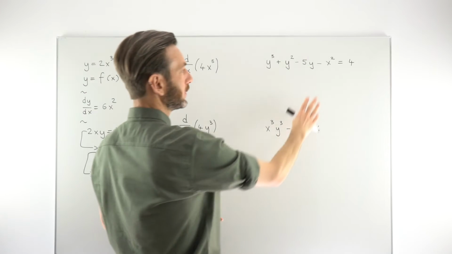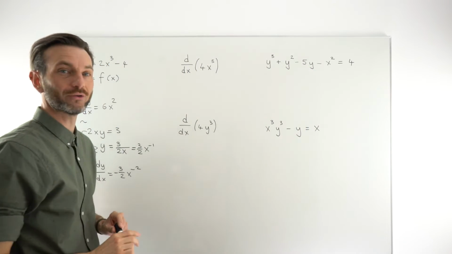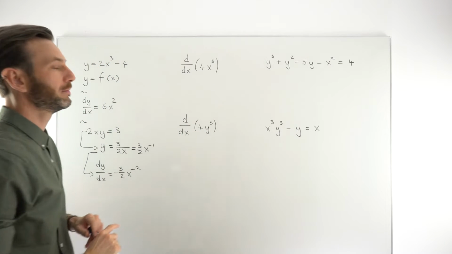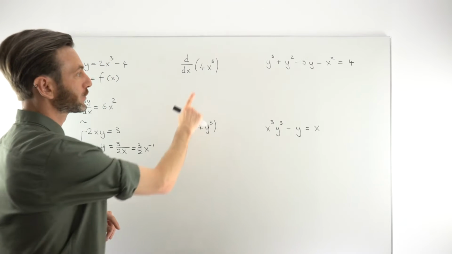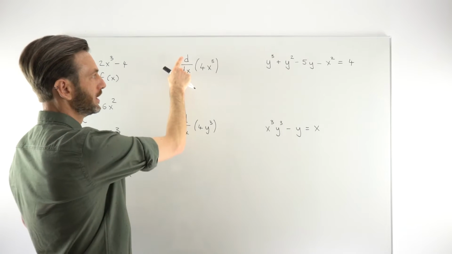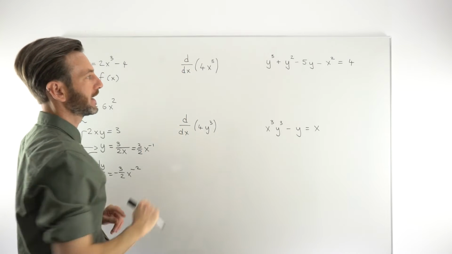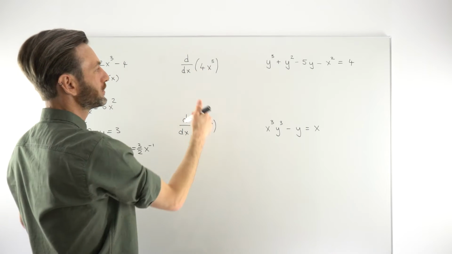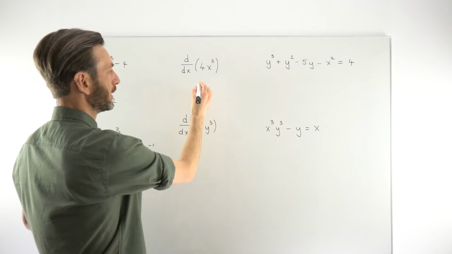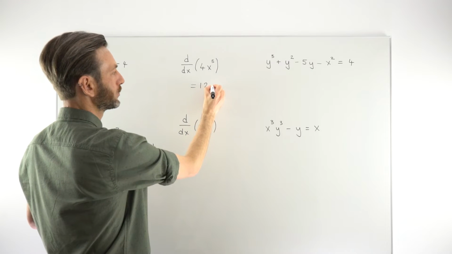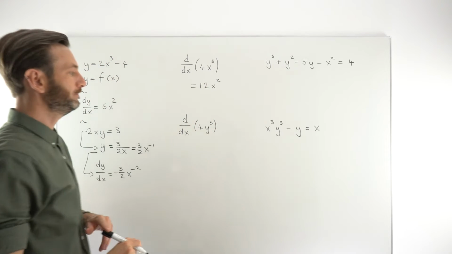We're going to work our way up to these examples to learn how implicit differentiation works. But before we do that, we're just going to have a look at the comparison between these two here. So in this case here, we want to take the derivative with respect to x. So remember, this means derivative with respect to x. So the derivative with respect to x of 4x cubed. Now that's fine, that's in the format to use the power rule. There's no complication there. We just go ahead and make that 12x squared.